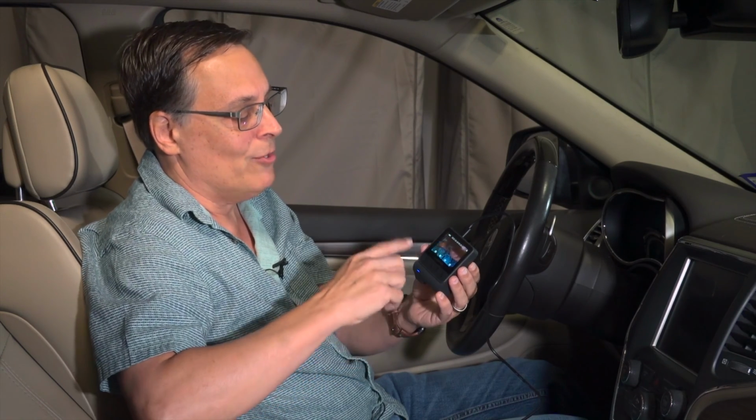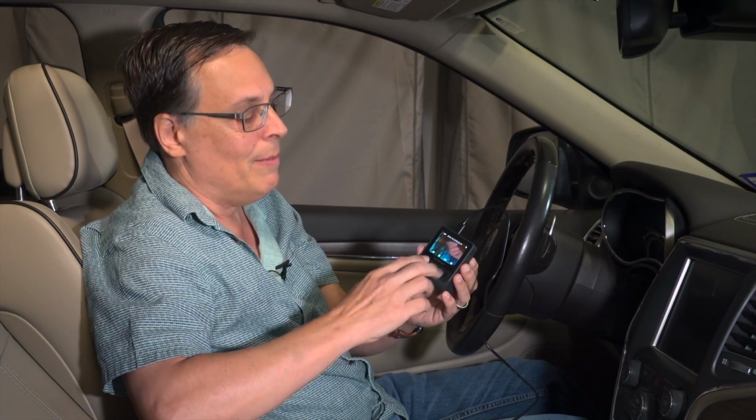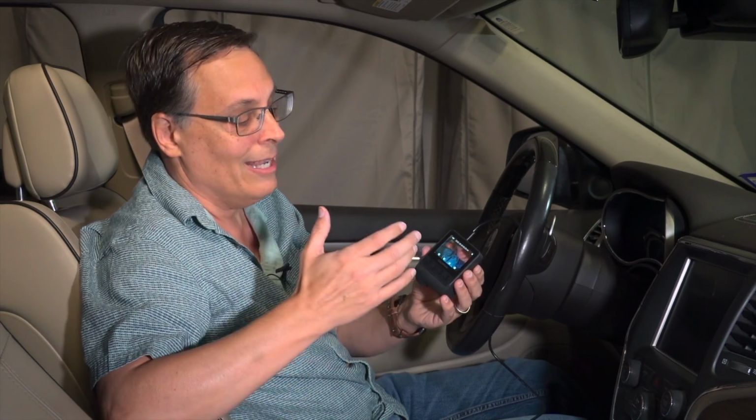I've tried everything. I've tried pressing these buttons to see if they just would work. I've tried long pressing the buttons, multiple combinations of buttons. As far as I can tell, there's simply no way to tell this dash camera to record an incident. Hey, something happened. I want you to remember this. But there is a cheat for this.